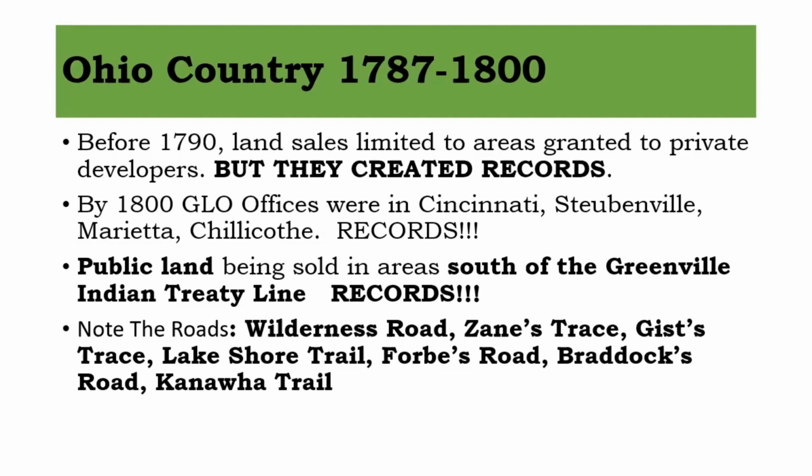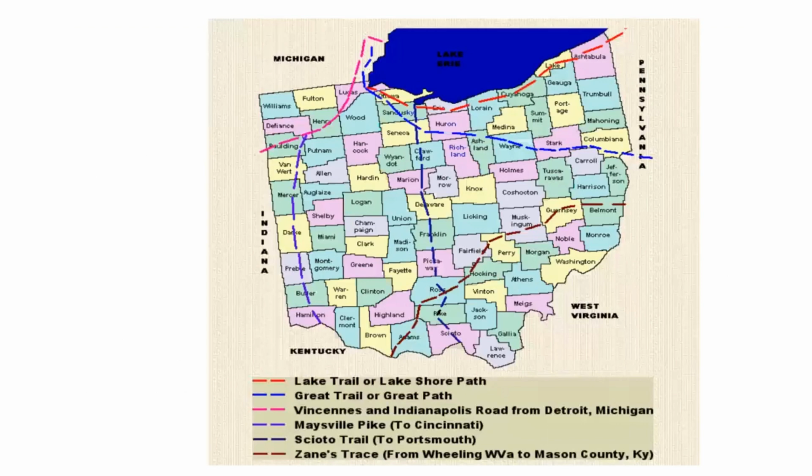And there was public land being sold where it shouldn't have been, across the Indian Treaty Line, but it created records. Go look at and investigate the Connecticut records for all the lands that they sold in the Pennsylvania area, and you'll see that it's quite rich for you. And note where the roads were, because this is how your folks got there. Many times they just said that the road was 17 days long, or it was 18 days long, or whatever. You're in luck if one of those diaries, which might be from the time period when your family was there, records the ways in which a particular family or sets of families got to a particular place.